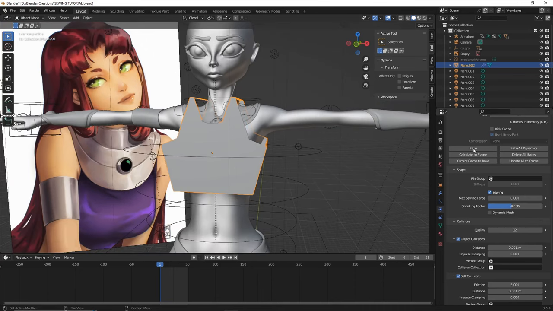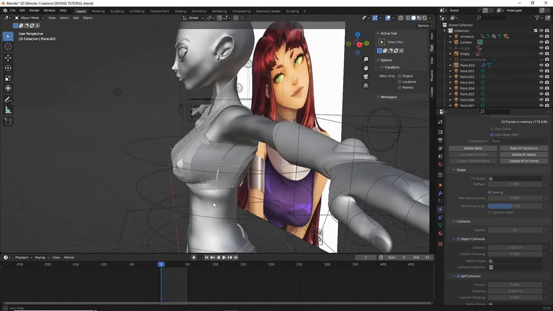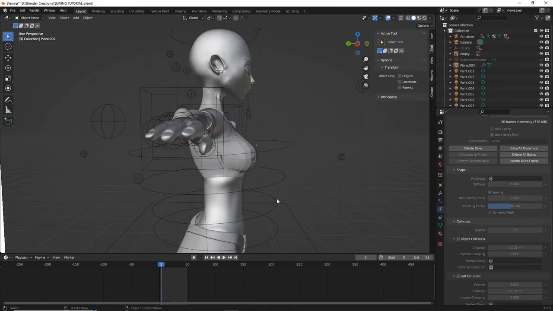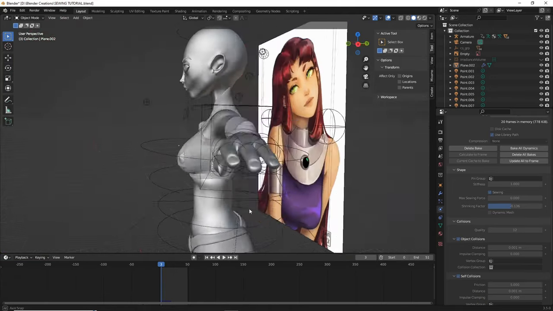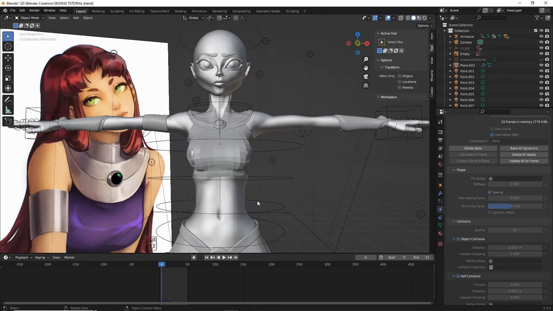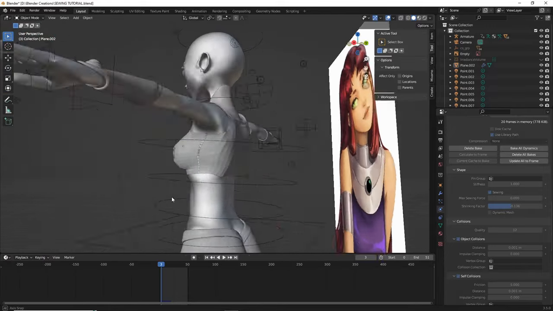Now I'm going to try baking it again. Okay, and let's play that animation. And there you have it. It worked a lot better that time, as you can see. It looks like I could possibly turn that down more. However, for what we have next, this is fine. Now at this point, whether your animation worked the first time or not, I am going to choose a frame. I think the clothes look okay at this frame.